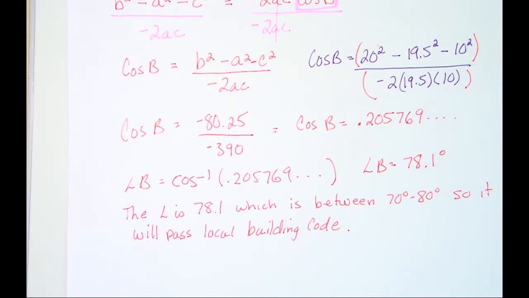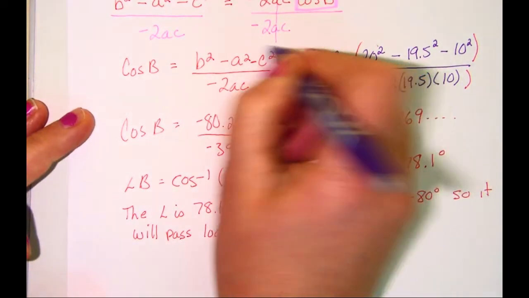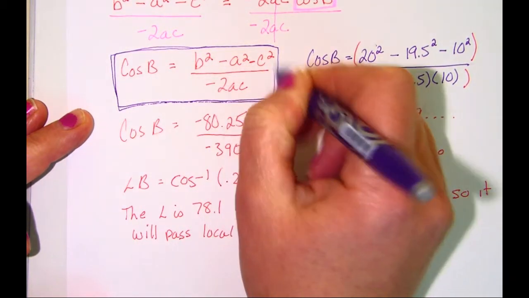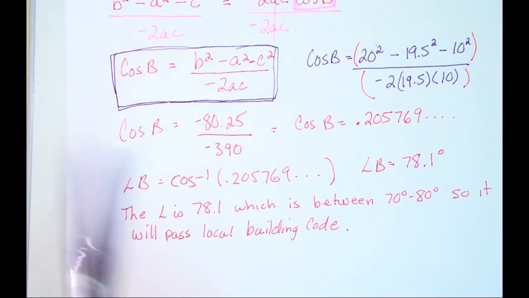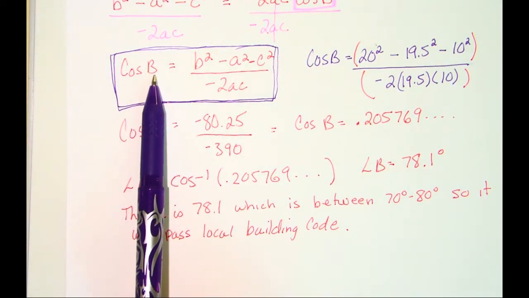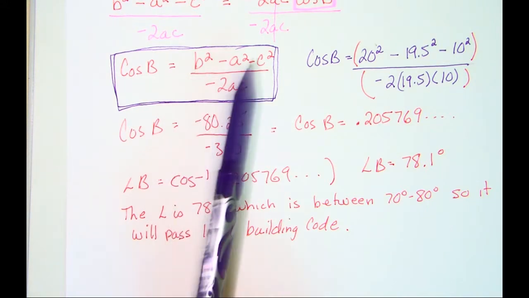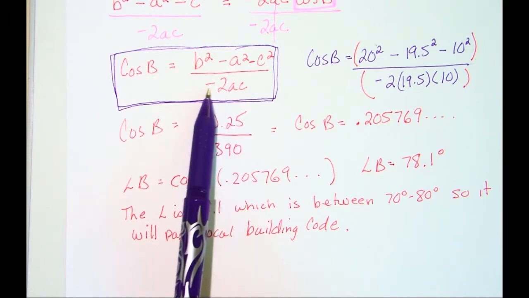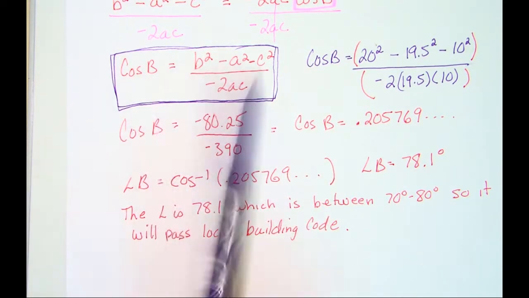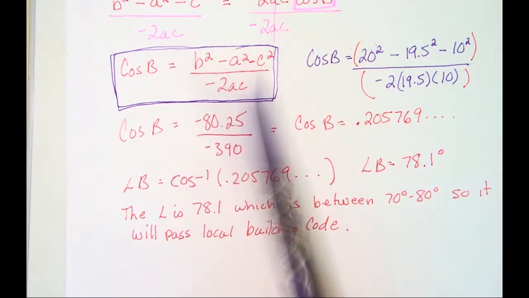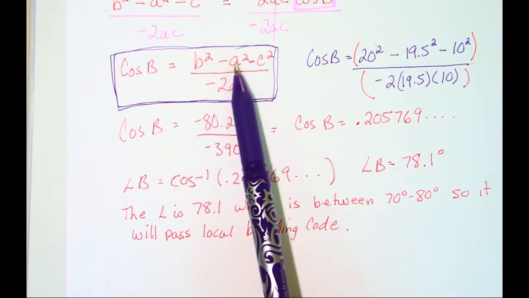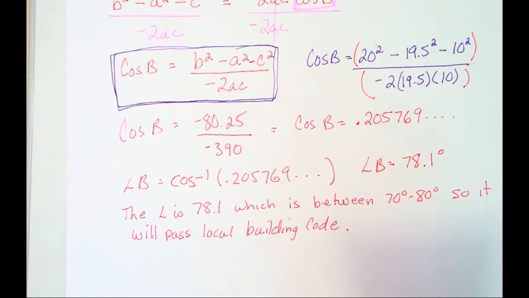And basically the same pattern for this here. Here's the formula for an angle. You might want to highlight that. If I wanted to find cos of angle A, then this would be A, and this would be BC, and this would be BC. Because the pattern is the same in all of them, right? And same, if this was C, then this would be C, this would be AB, and this would be AB. So it's the same pattern. It's like another formula, pretty much.